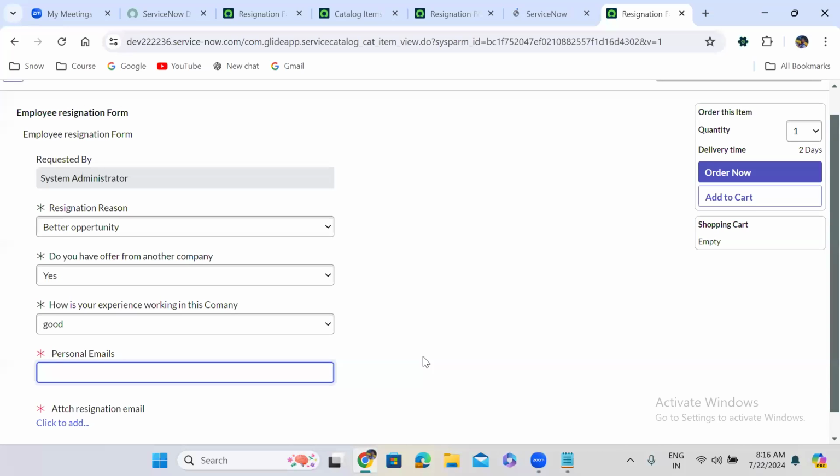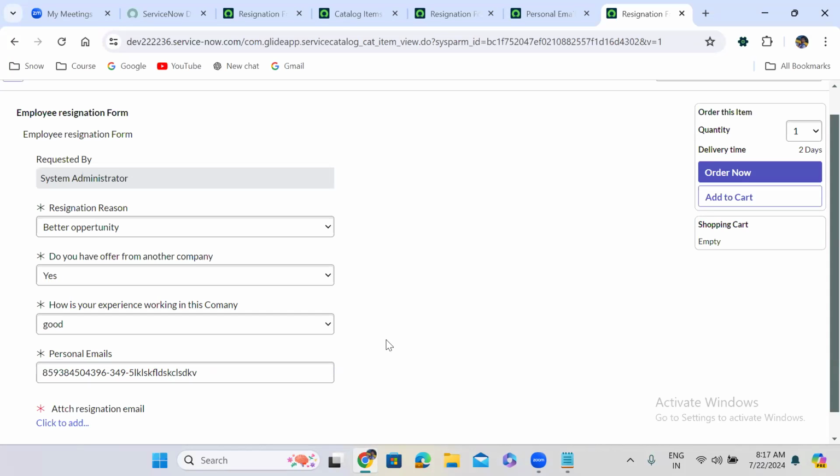In the personal emails, we are able to enter whatever we like here. It should accept only email addresses.